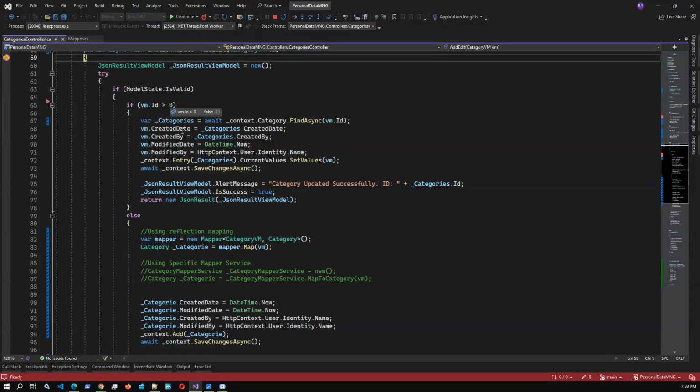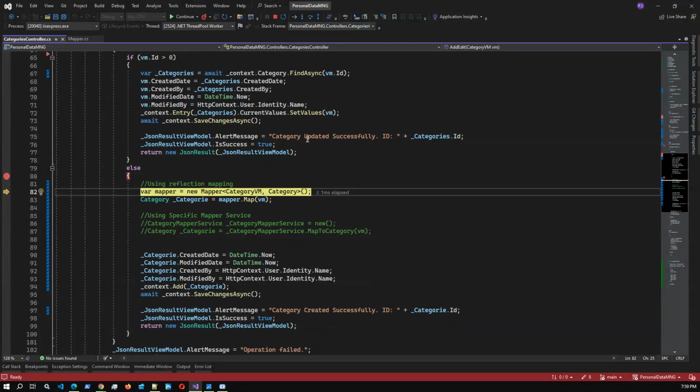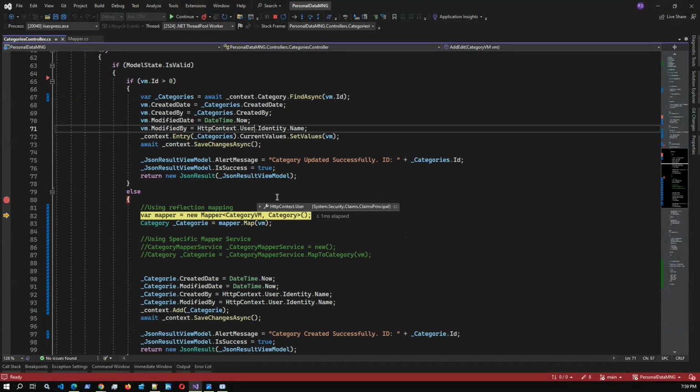I'm just stepping over to the check: if id is greater than 0, it will be an edit operation; otherwise it performs the save operation. I'm going to the save operation and pressing F10. Initially in the VM we have the user input, the description and the name, and the category we create is initially null. So how are we going to pass category VM to category by using this reflection mapping?